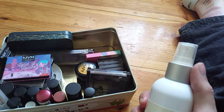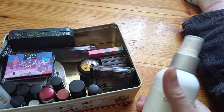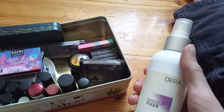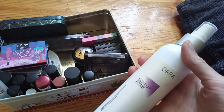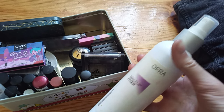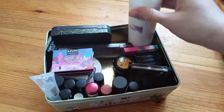I don't need my makeup bulletproof. I just need my makeup to not disappear off my face. And this does make my makeup not disappear off my face. And it's kind of the cheapest option, at least the cheapest option that I'm okay with. So yeah, I like this one. I use this one. Unless there's something new, the next time I need one, I'm probably going to rebuy it. And then, yeah, just eyeshadows left.